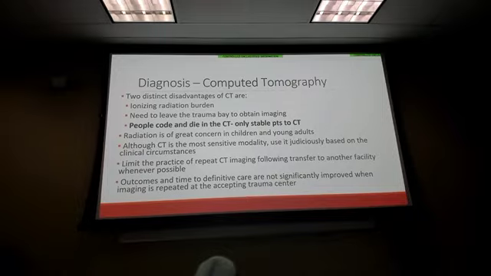die. We also don't want to expose kids to radiation, so we need to use our clinical judgment on whether we think we need a CT scan. Sometimes, if we suspect an injury or have a concern, we're going to scan them. But if we're on the fence, a lot of times we admit the younger patients for serial exams so we don't expose them to as much radiation. And we try not to repeat CT scans or do serial CT scans for our patients, especially when we transfer them. We try not to repeat them, although sometimes we do.